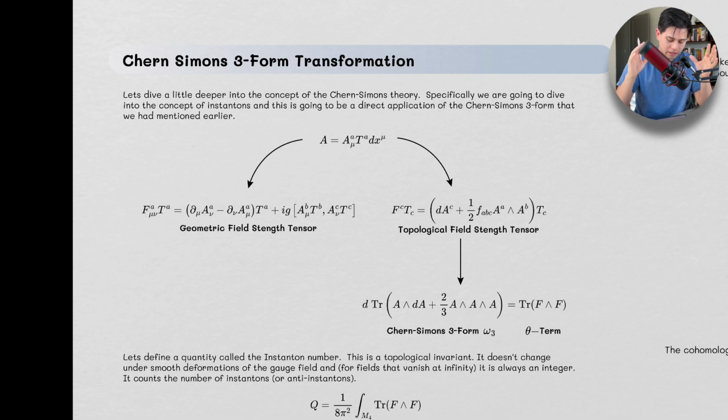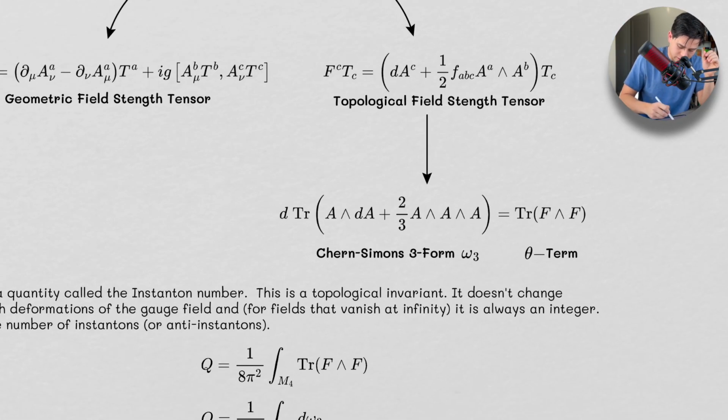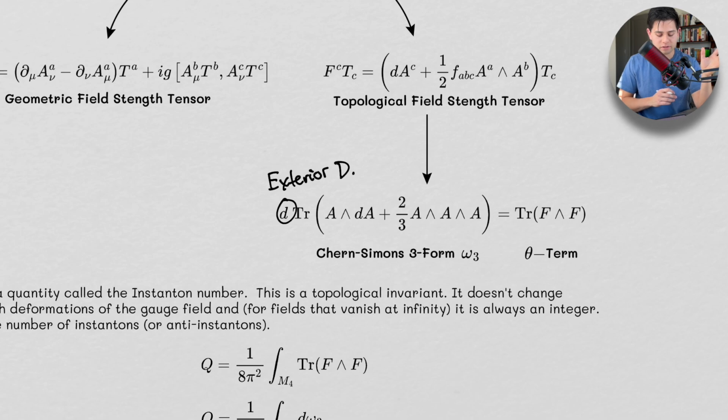Also, I had made a typo. The typo was here, this guy right here. This was the exterior derivative, and that just wasn't in my last video. It was carried on through the derivation. I double checked. Someone kindly pointed out that I somehow just dropped it at the end, and so my apologies for that.